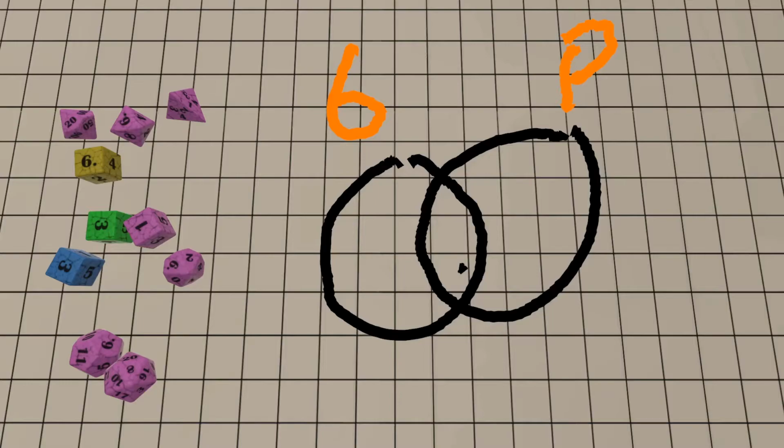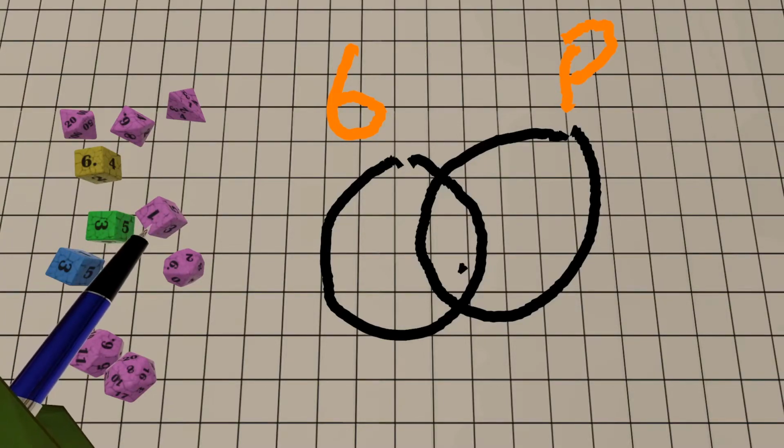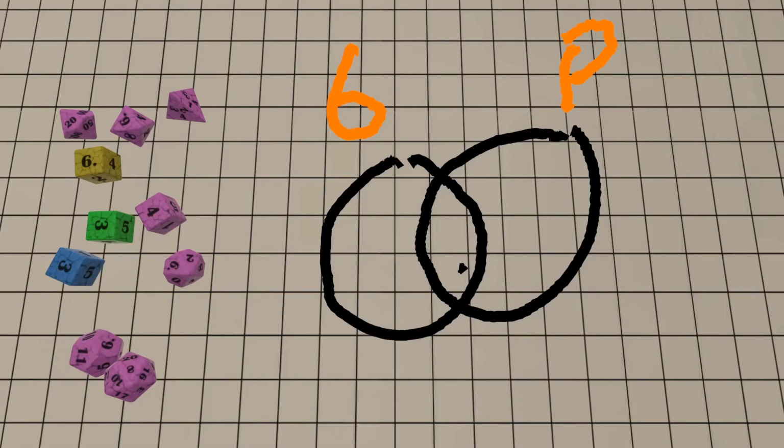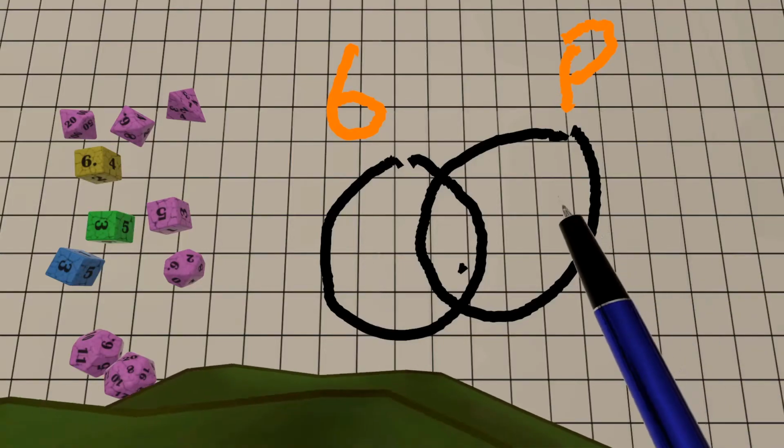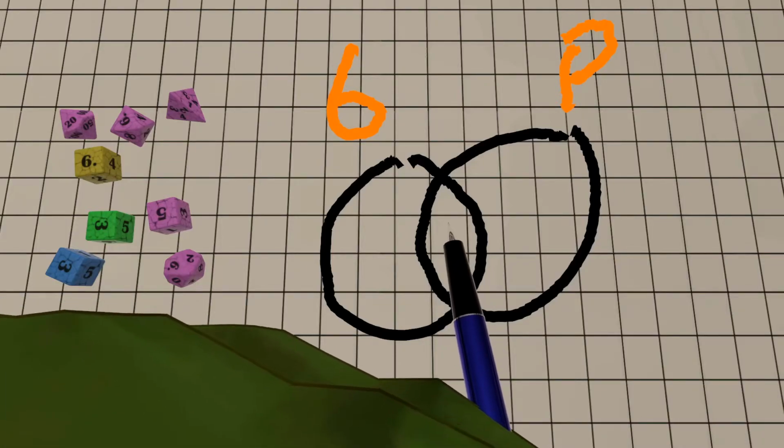In this example, we're going to be grouping a set of dice into 2 groups, one being a 6-sided dice and the other being a purple dice. So here you can see that we have 1, 2, 3, 4, 5, 6, 7 purple dice. So there's going to be 7 pieces of data in our purple circle. However, we have 1 dice here, which is a 6-sided dice. So there's 1 purple dice that is both a 6-sided dice and a purple dice. So we're going to put 1 here just for now.